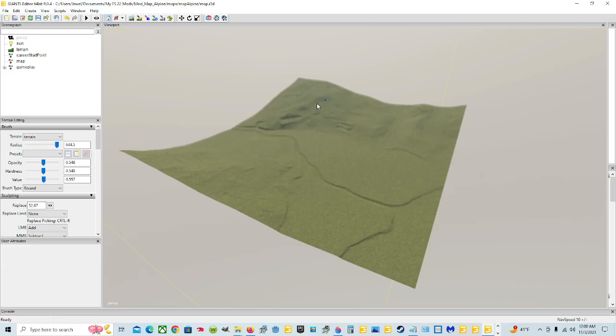Welcome back everyone. Today we're in the Giants editor and I'm Jewel, and as you can see we're looking at the Alpine map that is basically blank for the most part.